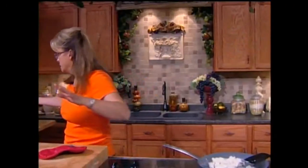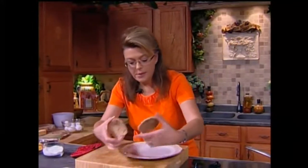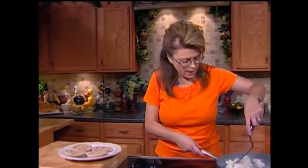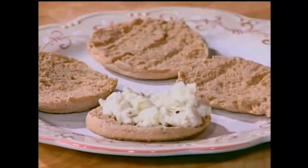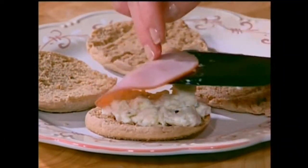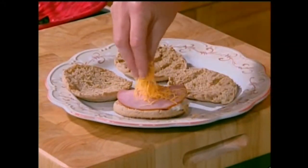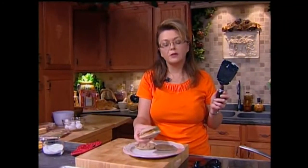All right, let's get our plate together. Get a top and a bottom. I'll make two. Add some egg to it. Now, how easy is this? How quick is this? And a slice of Canadian bacon. If you want to sprinkle some cheddar cheese on top, there you go. You can grab that and go out the door. It's much healthier and better for you and less expensive than the drive-through.